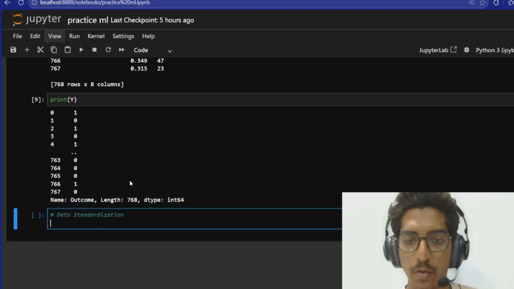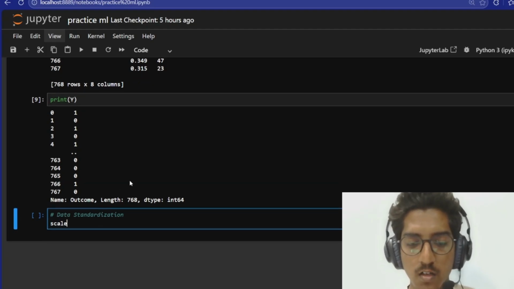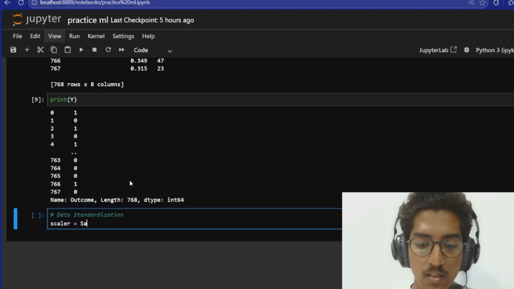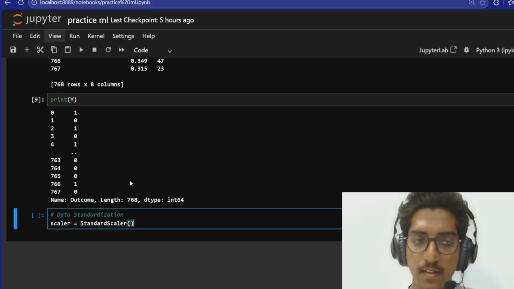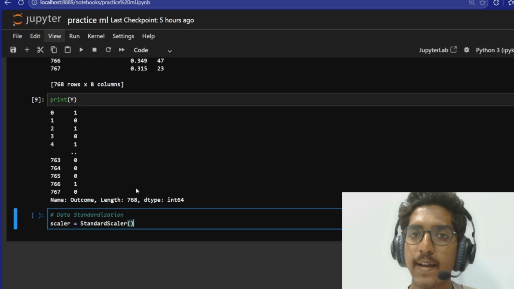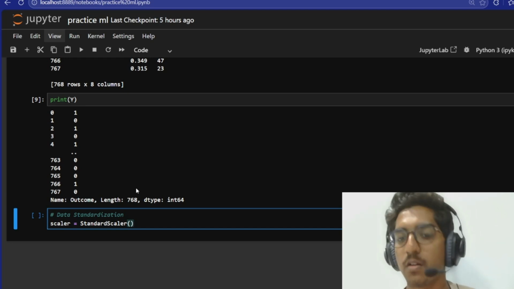Now here, first I'll be using the term scalar. Scalar is equal to StandardScaler. Okay. So basically over here, StandardScaler helps in scaling the values.